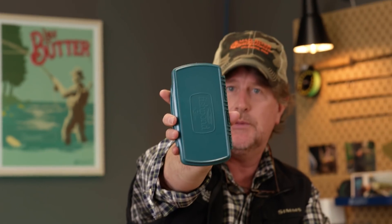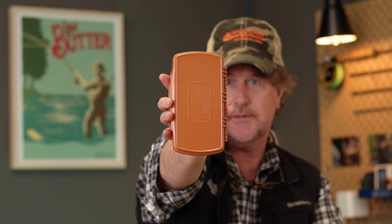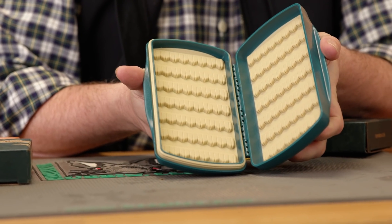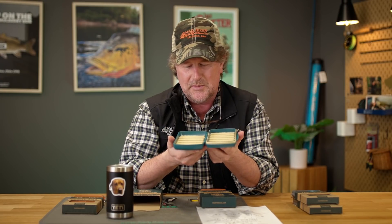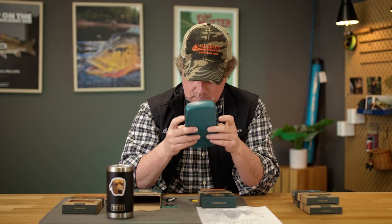Made of recycled polycarbonate, the Pescador comes in two colors: this blue and a burnt orange. Right now we're kind of missing a big bug box for bass bugs and saltwater type stuff. You could fit some saltwater flies in here as long as they were smaller — small bonefish flies, real small crabs — but quite frankly the crabs and bonefish flies we use down in the Bahamas aren't going to fit. Some smaller stuff might work. I'd say it's a freshwater box — smaller streamers, size 8 or 10 Woolly Buggers, maybe a size 6 — but I really think it's best suited as a dry fly and larger nymph box.